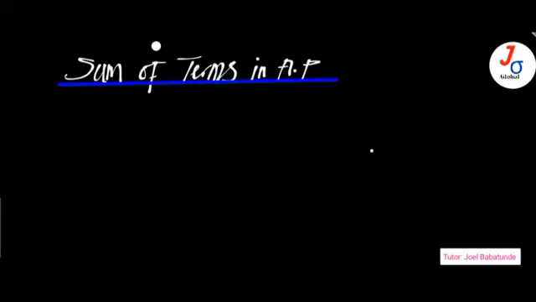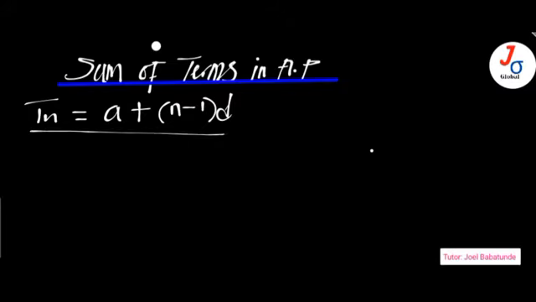All right. So especially when we're looking at the arithmetic progression, remember that the general term for an arithmetic progression is given as T sub n equals a plus (n minus 1)d. So this is the term formula for the nth term of an arithmetic progression. All right, so what's the sum going to look like?